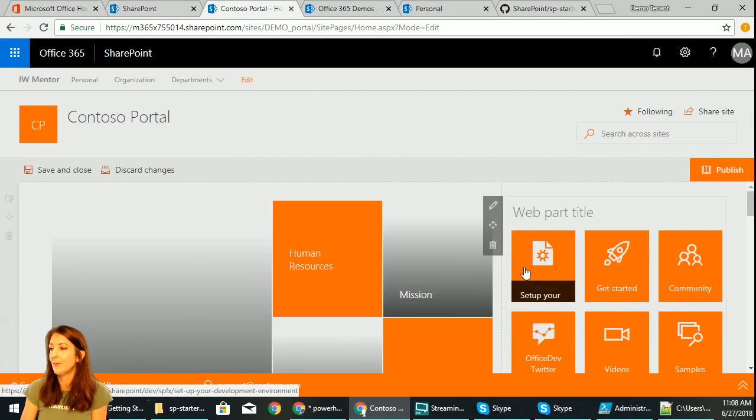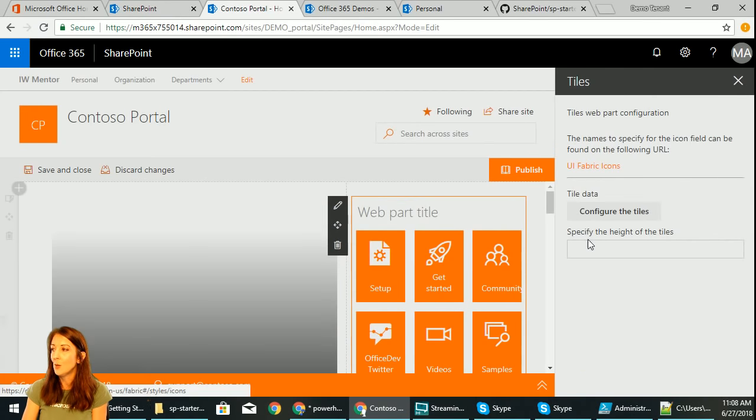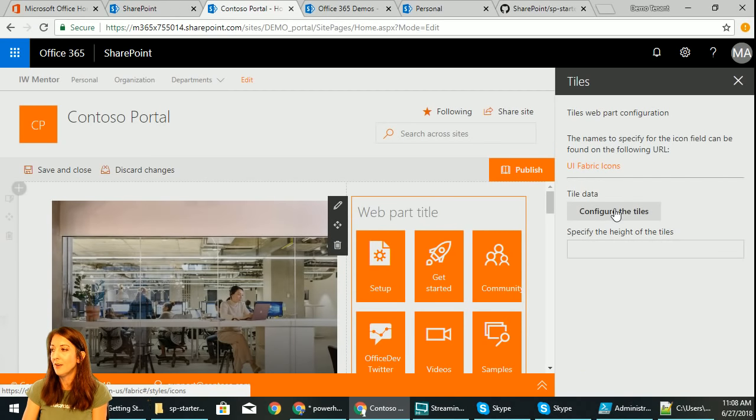But let's go look at some of these. I noticed this is just the promoted links web part. So promoted links apparently is, I'm not sure if this is one of the custom ones. But I went and kind of looked inside of here, and I noticed that there was a SharePoint list, the promoted links list that had all these in it.